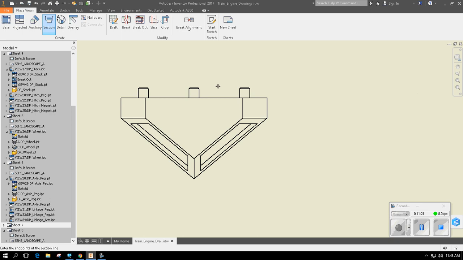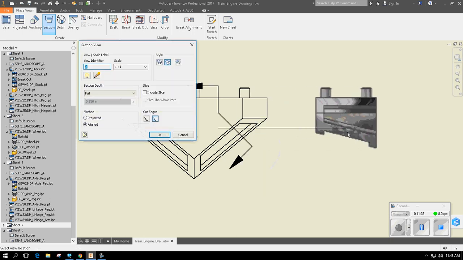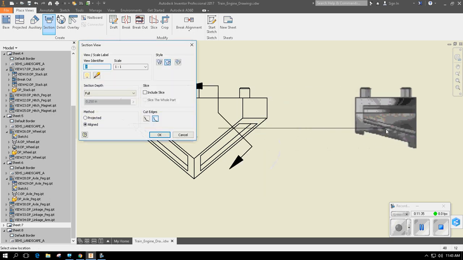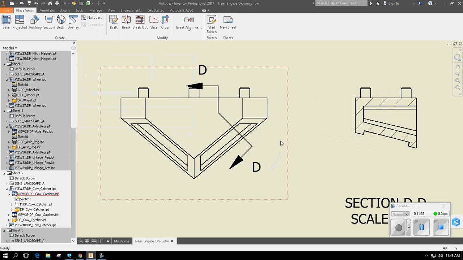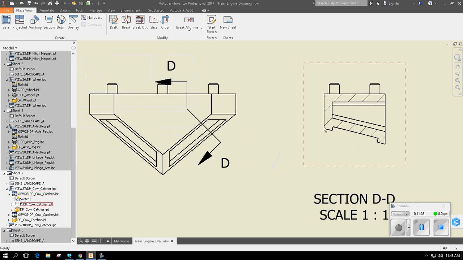Okay, so I'm right here, and I want to try to go at an angle where I can get this. Right-click continue, and I want to drag this out to the right-hand side. Then I can dimension.